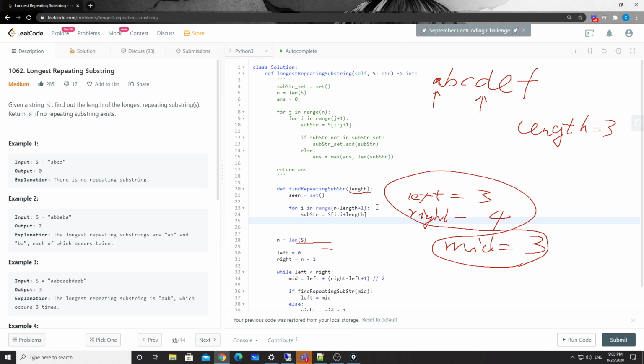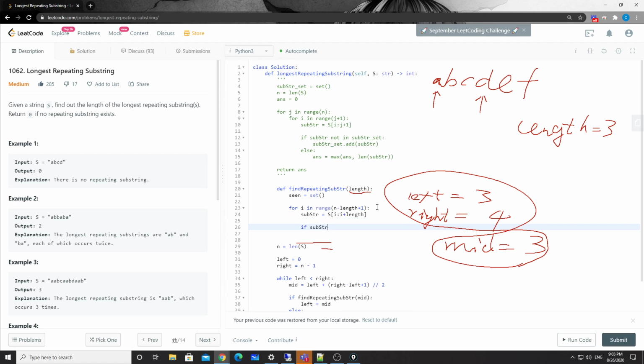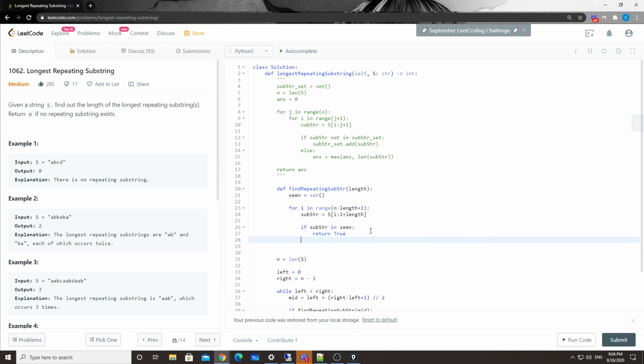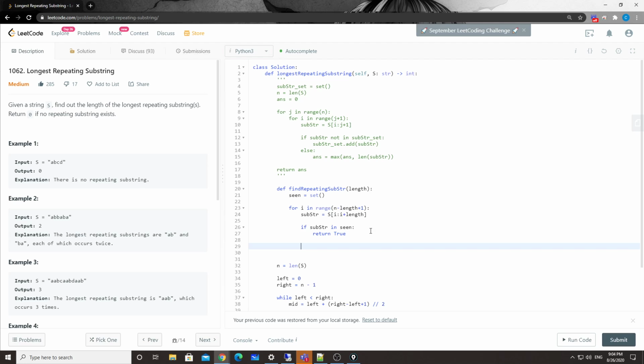If the substring is in the set, okay, we simply return true, and then don't forget to add this substring to the set here. Okay, and if none of those happens, we simply return false.